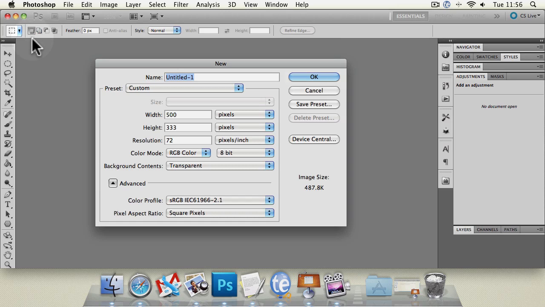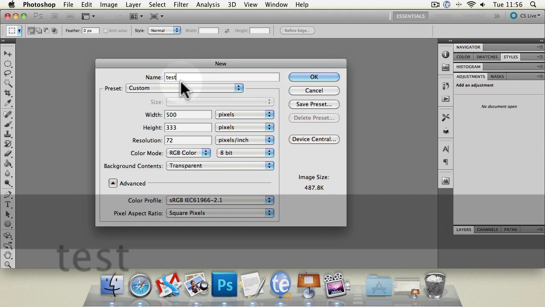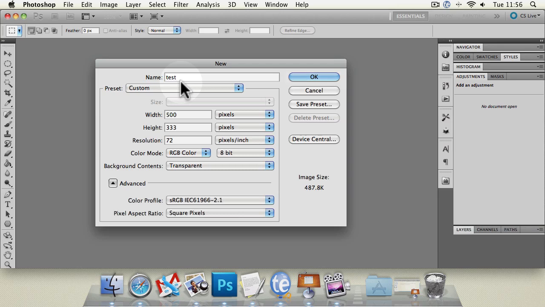That means when you've got multiple documents open, you will see them along here with their correct names, and it's just a little easier to identify what you're working with. If we give it the name test, that's just going to remain the name, and when we save it, it'll save as test automatically. That's what you'd use the name for. It's simply for identification.